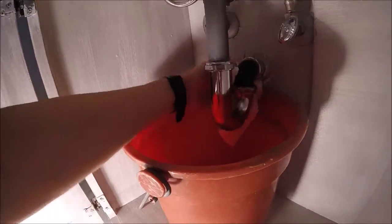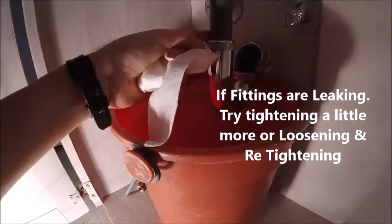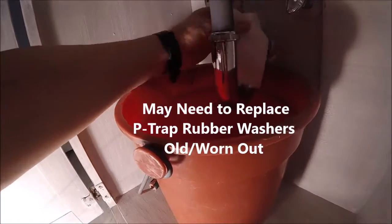Now we'll go ahead and dry off all of our fittings. Run the water. Now we're going to check these fittings to see if any of them are leaking. Alright, that looks good.